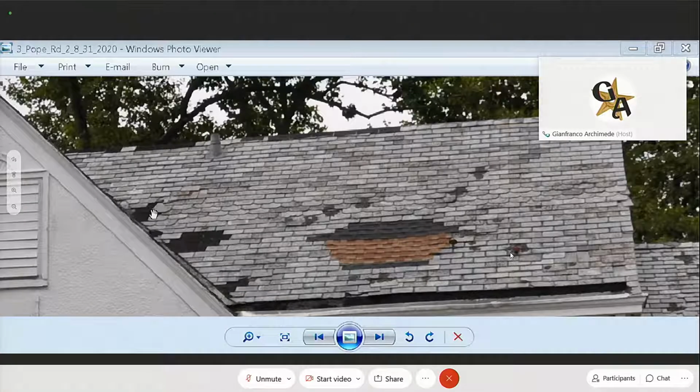This is a very similar proposal to what we discussed at last month's meeting for the Spruce Street project. It's a very consistent line with regard to the shingle.